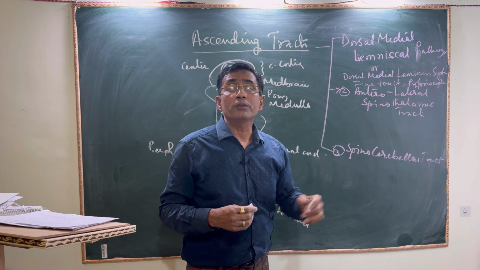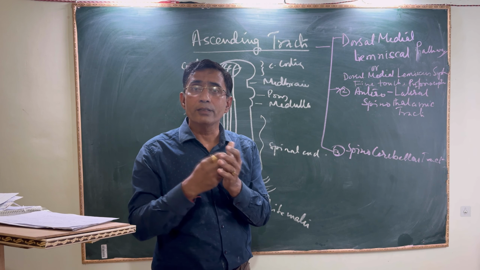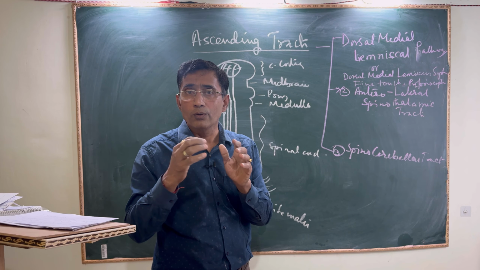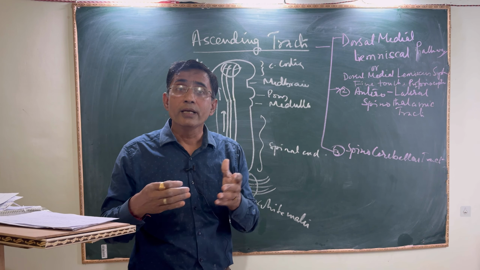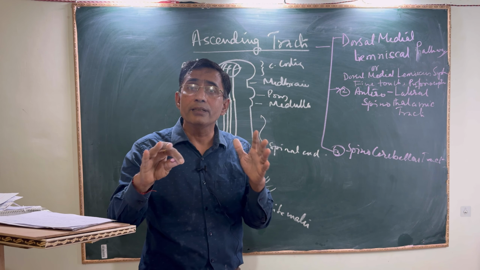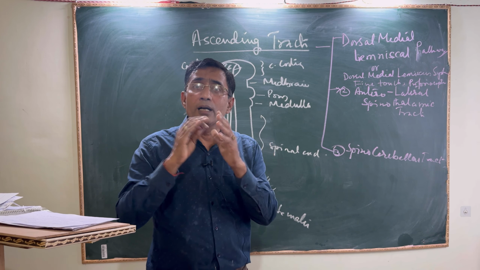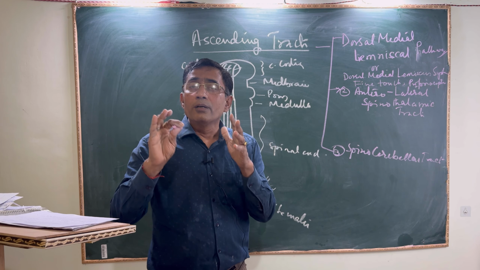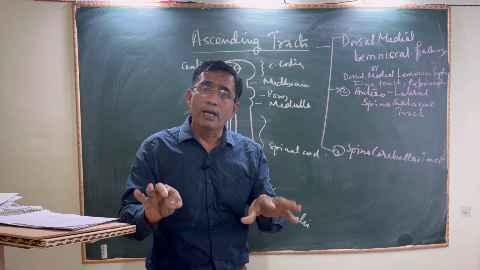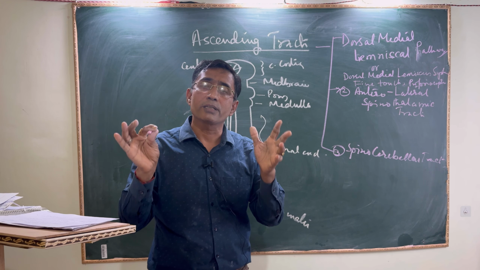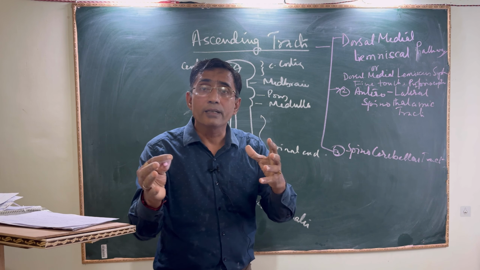Another is anterolateral spinothalamic tract. Anterolateral spinothalamic tract is equivalent to national highway. All of you are aware of this national highway. If we want to differentiate between express highway and national highway, on an express highway you will never see any cycle, two-wheeler, auto rickshaw, e-rickshaw, or thela. But on a national highway you will get everything. You will get car, truck, heavy vehicle, cycle, thela. Everything is there in national highways.